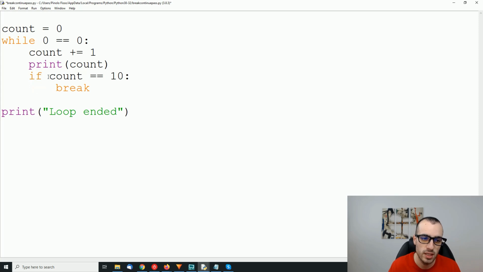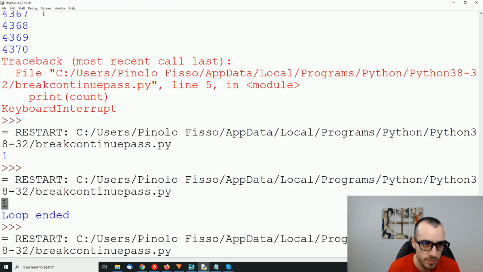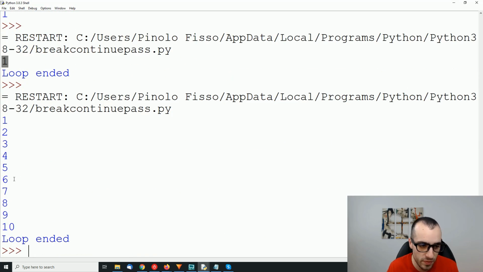So break is only when this condition is satisfied. And so if we run this, we see 1, 2, 3, 4, 5, 6, 7, 8, 9, 10, and then loop ended.